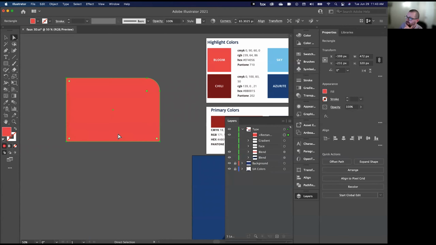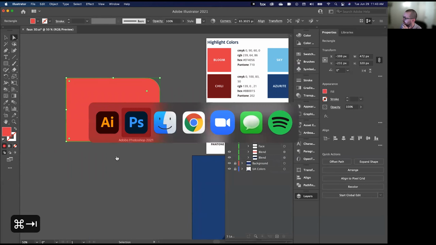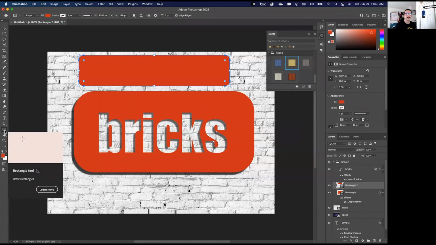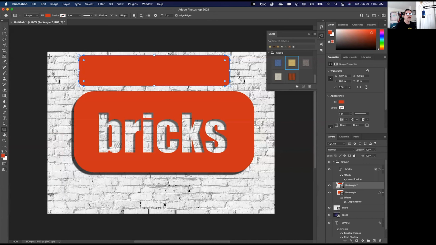So if I made a rectangle and I didn't round it, and then I clicked out of it and I was doing stuff, when I try to go back to the rectangle, like if I do Command T or something to resize, I don't see those little circles in it anymore. How do we get it after the fact? So what you do is you click on that rectangle layer and go back to your rectangle tool. Good question, because you would think free transform would let you do that, but it doesn't. They're two different things. These are great questions.